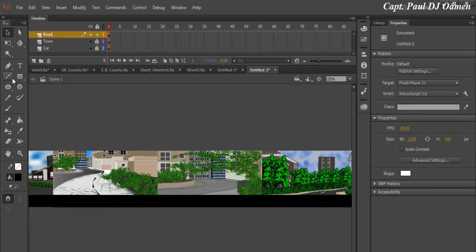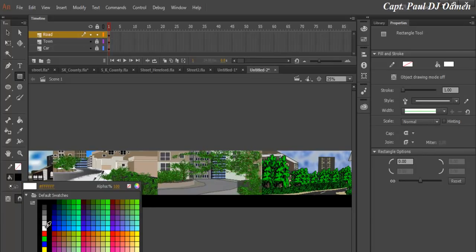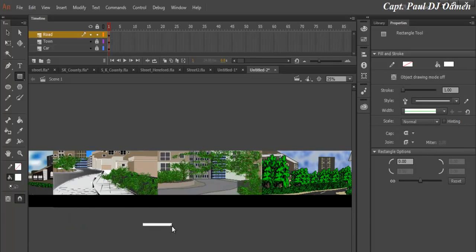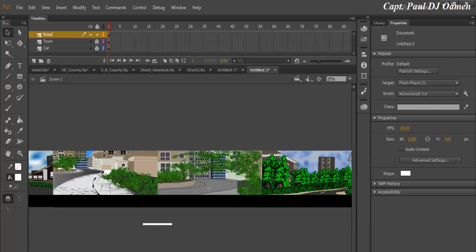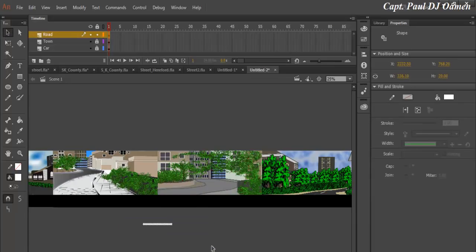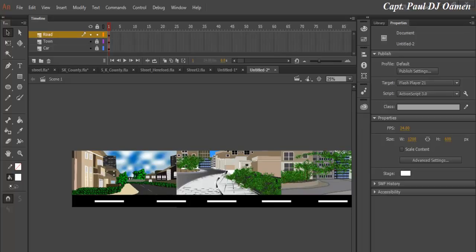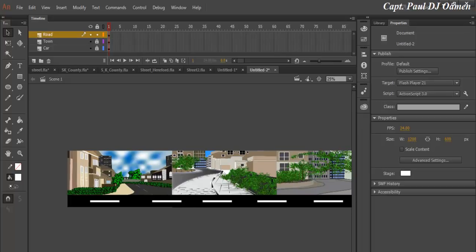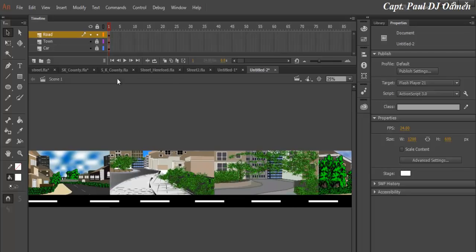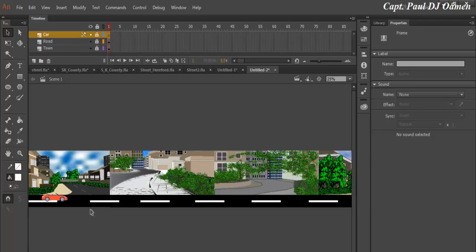Right, that is correct. Now let's get white and make it look like a proper road. Select that, press Ctrl D to make some copies, drag it and just drop it on board, and just repeat that for all. Okay, that is the road pattern completed. So if I move this, you can see how it looks like. Now the next thing is for us to position the car right on top of all of the frames. There we go. Okay, now we then need to animate all of those images.